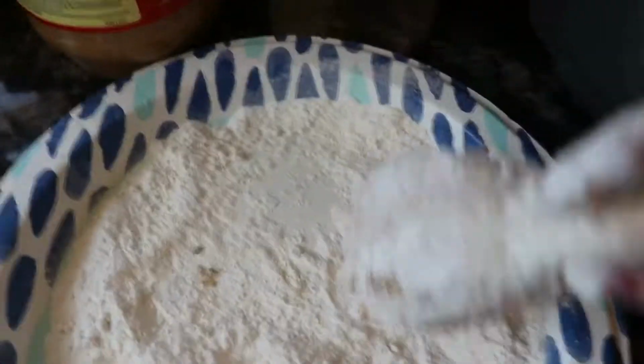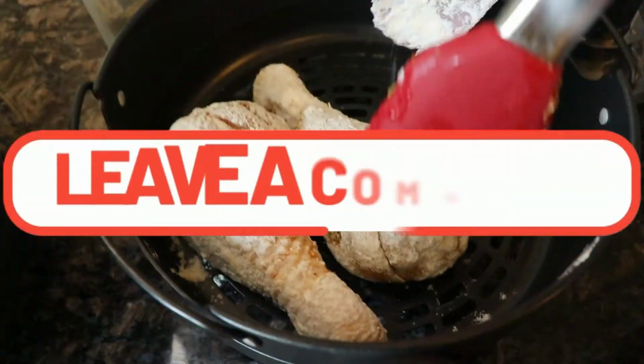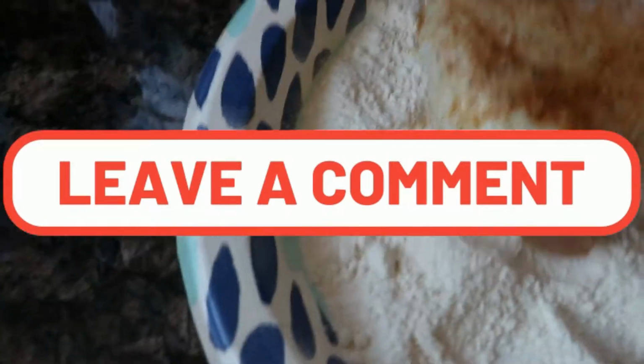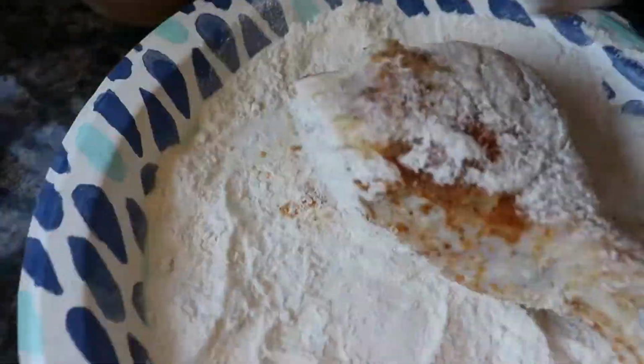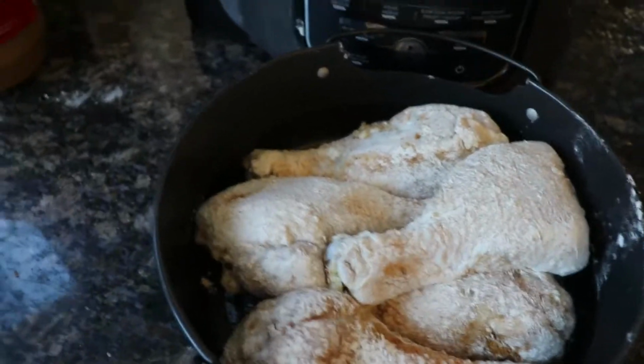So I'm just rolling through. So I'm placing it in the basket, and I'm just going to take this so I can get this done. Okay, this is my chicken floured up into the basket.